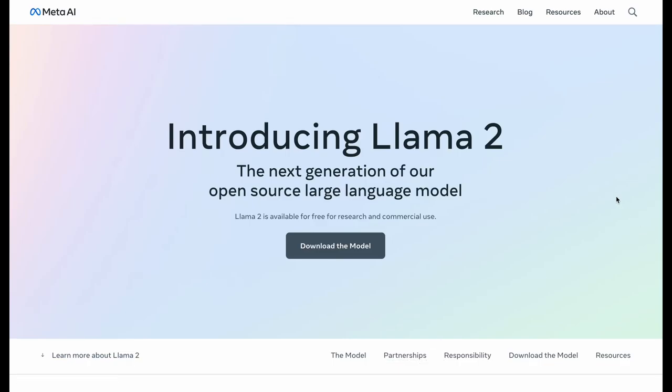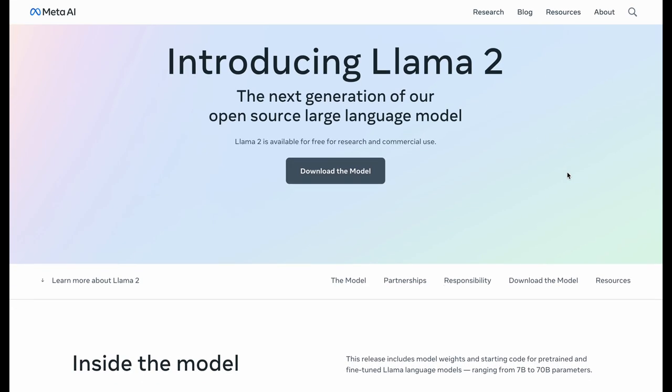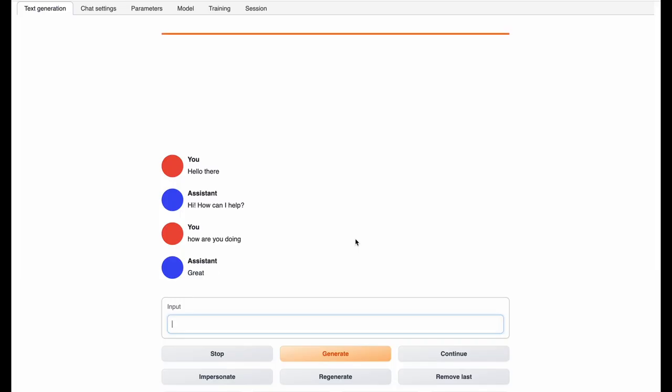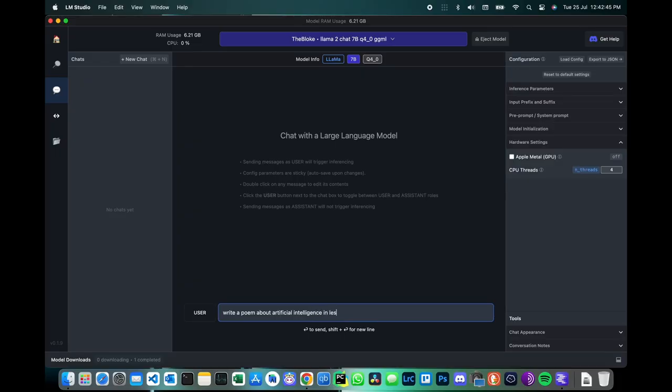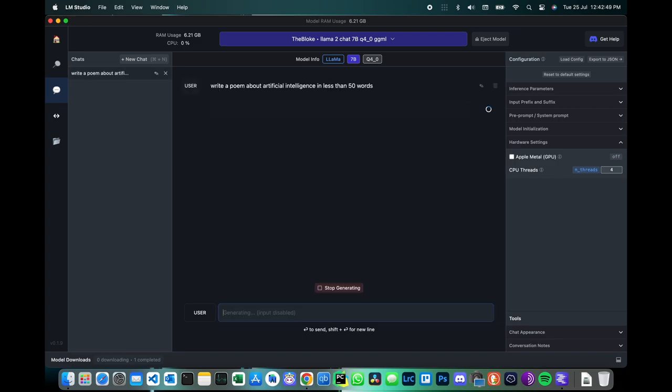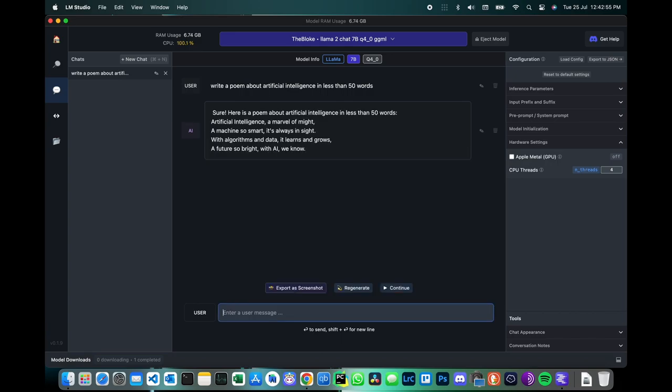Are you interested in using Meta's LLAMA 2 model locally, but find the process cumbersome with other apps like Text Generation Web UI? Then, well, I have a great solution for you. There is a new application that makes it incredibly easy to install and interact with LLAMA 2 or any other models right on your computer. This app provides a seamless user experience and does not require a GPU to run the model. If you're ready, then let's get started.